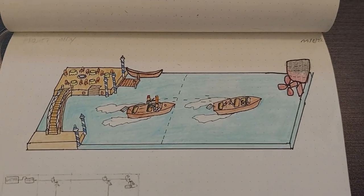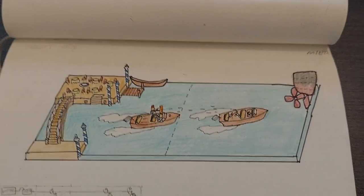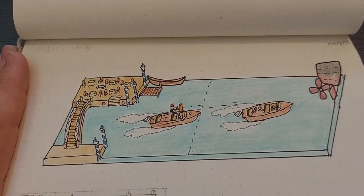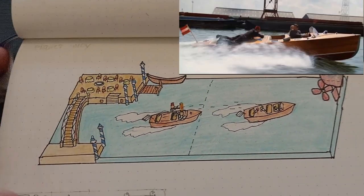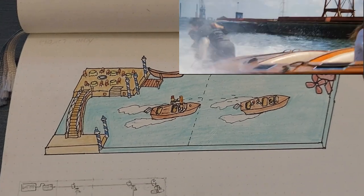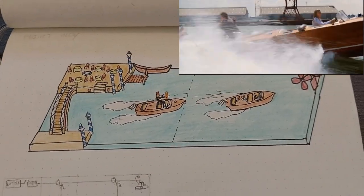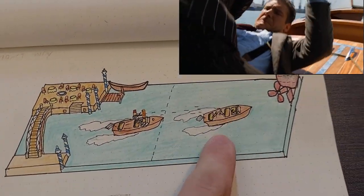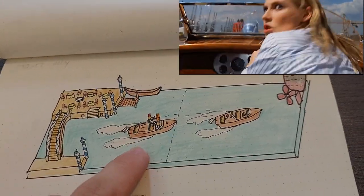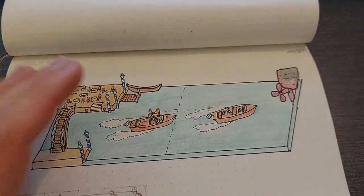So here we have the plans for the MOC. It's going to be from Indiana Jones: The Last Crusade, and it's called the Venice Boat Chase. I'm very excited for this — it's a very colorful MOC. I'll play a little clip of it; it's very recognizable, also from the video game. We have two boats — Indy and Elsa fighting one of the guys with the fez hats. I think this guy is called Kazim, and he's shooting. I'll have shooting lights and stuff.